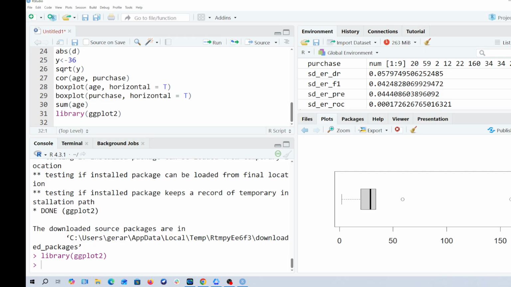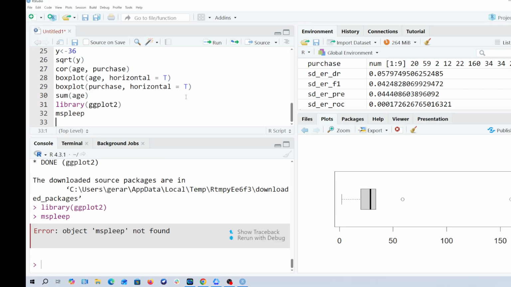Another thing: one dataset that comes with ggplot is the msleep dataset. Let's just do msleep, but you have to install this package first. Let me see. Why is it not working?